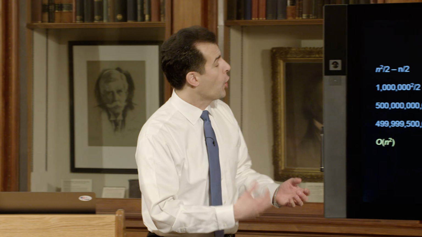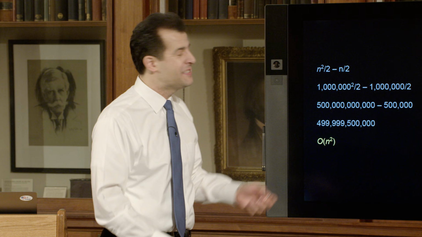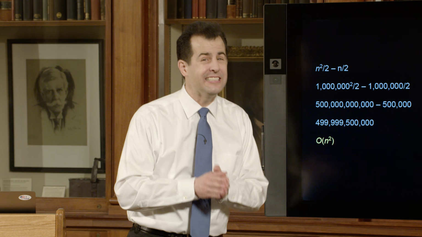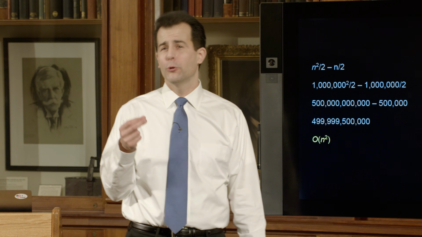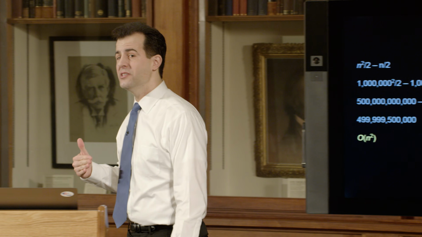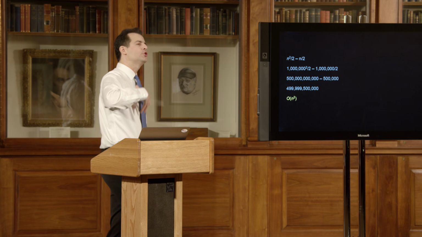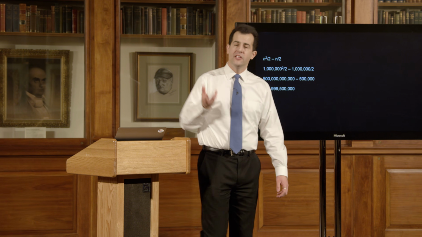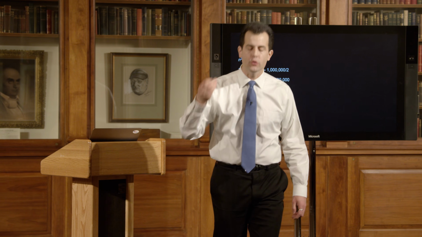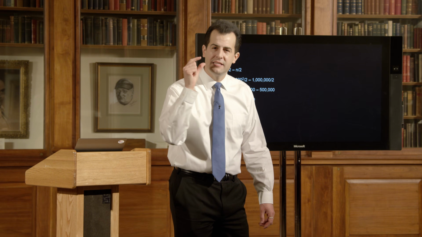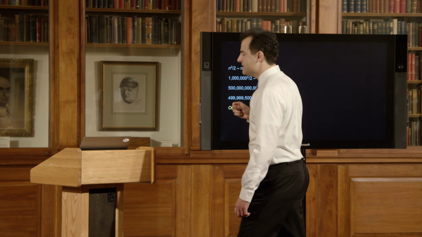Why? Well, if we started with, say, 1 trillion, then halved it, and ended up with 499 billion, that's still pretty close. Now, in real terms, that does not equal the same number of steps, but it gives us a general sense. It's on the order of this many steps, because if we plugged in larger and larger values for n, that difference would not even be as extreme.